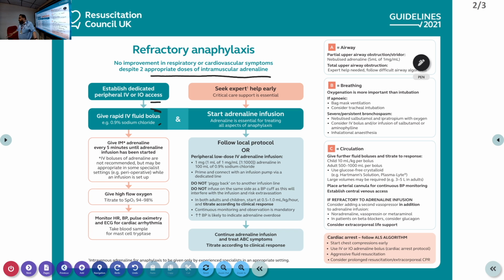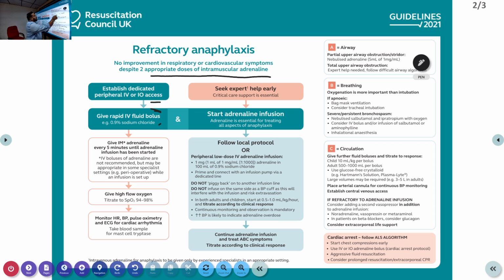You can start with 0.5, then you can go up till 1 ml. Otherwise, you can start with 1 ml and you can come down to 0.5. So it's all up to you. You can start with 30 ml per hour for a 60 kg individual. Then you can slowly titrate, go to 40, 50 and maximum 60. And if you start with 60, BP is very high, come down 60, 50, 40, 30, like that. So that is what you have to do.